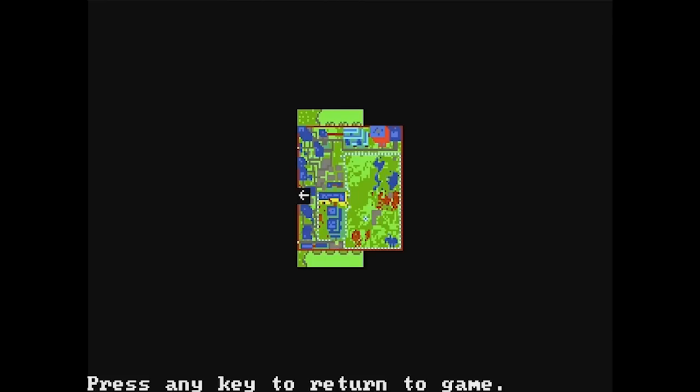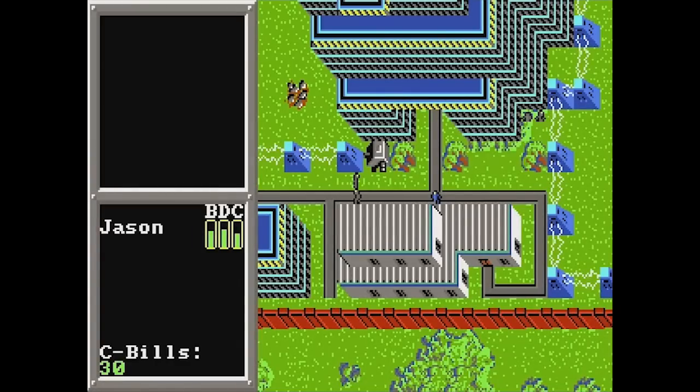What about show the overhead map? Here's, by the way, the training center that we're in. This overhead map looks so cool. We are eventually going to leave this little training center, but for right now, that is our entire world.